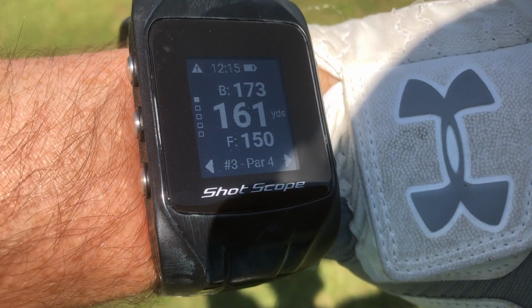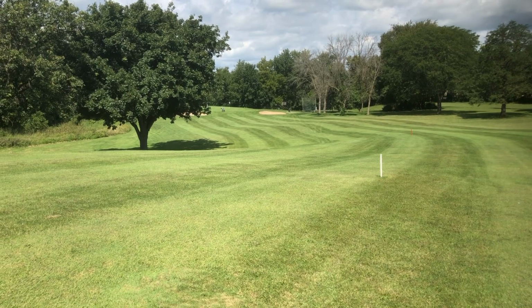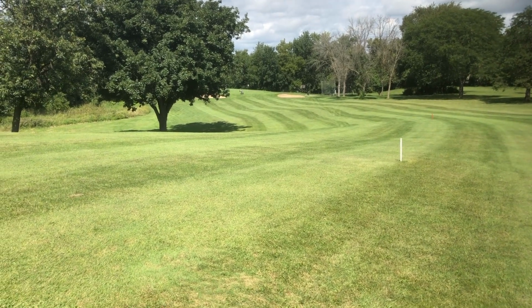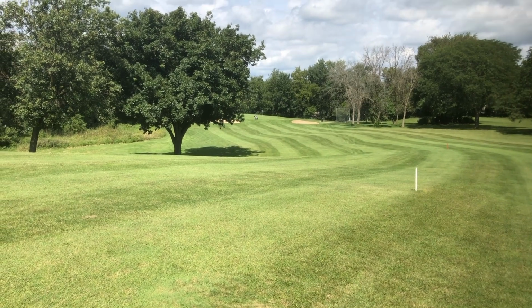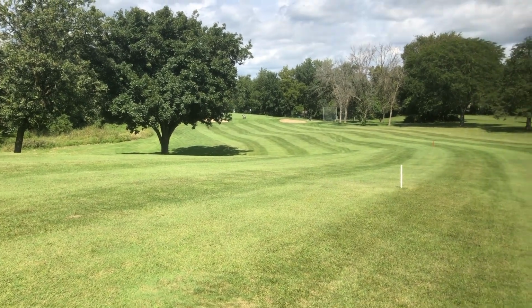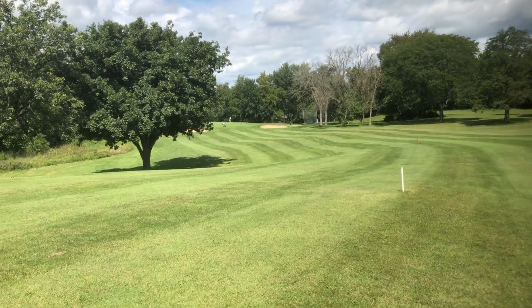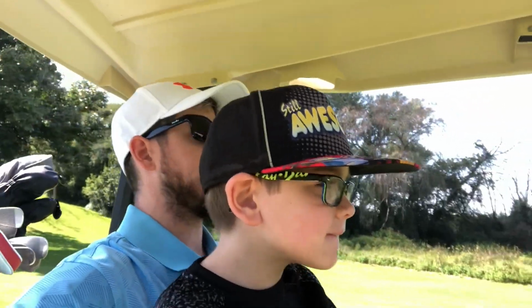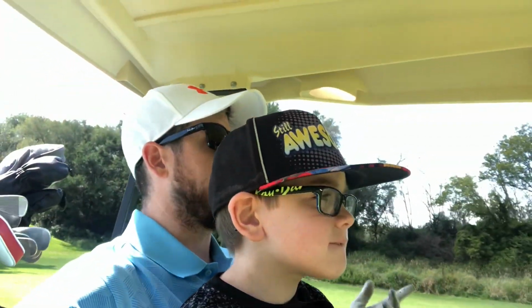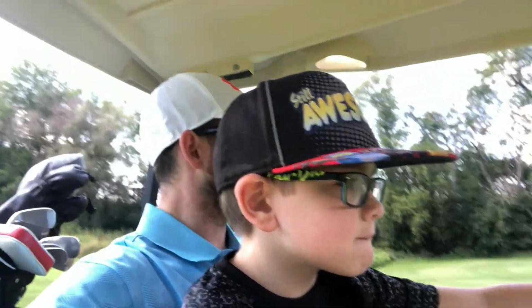Played the draw on the 3rd hole. Hit a solid drive. I've got 161 to the middle. I got downhill. Dude almost made a really good putt just now. So gonna hit this one over the tree, put it on the green, and hopefully I can make a birdie to get back from that 9 I just got after hitting 2 balls out of bounds. Landed on the backside of the green, 161, hit 7-iron. Little man said 8-iron, I went 7-iron. Should have gone his. Go that way, to the right. So, should putt this for par.